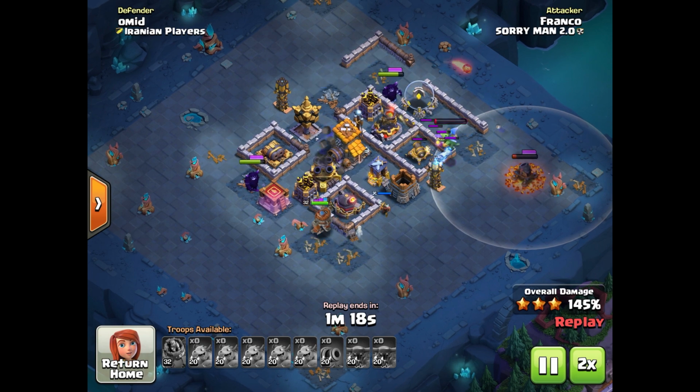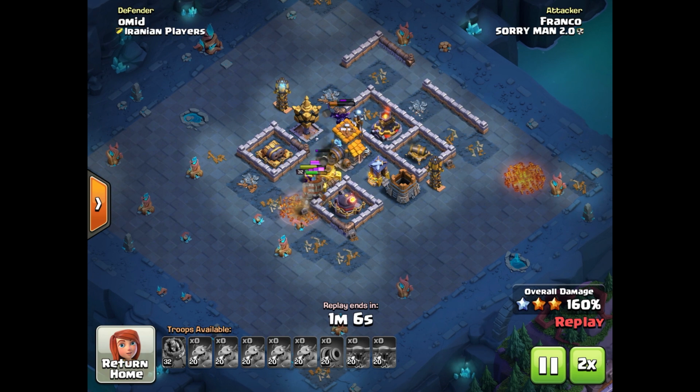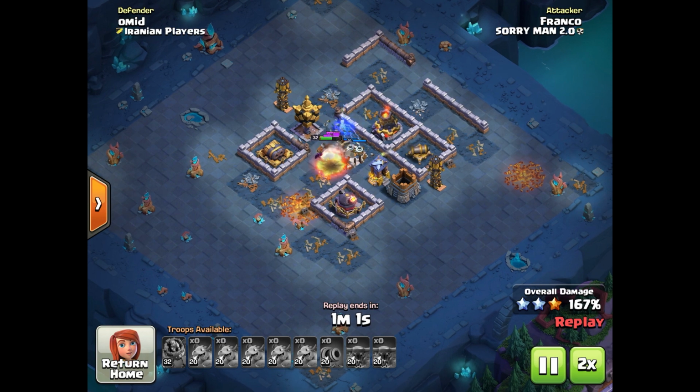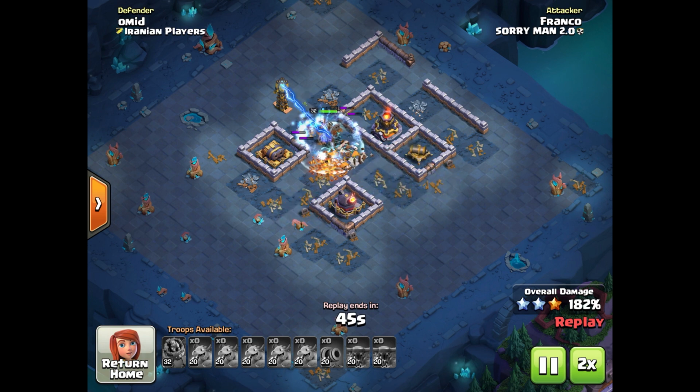And the most important thing is the air machine. The air machine really gets a lot of value. So what you want to do is drop the air machine and let it just attack stuff for like a minute. That's just extra buildings that the baby dragons don't have to attack and take damage while they're attacking, because he attacks from a range and most likely won't be taking damage while he's hitting the targets. So the air machine is super important.